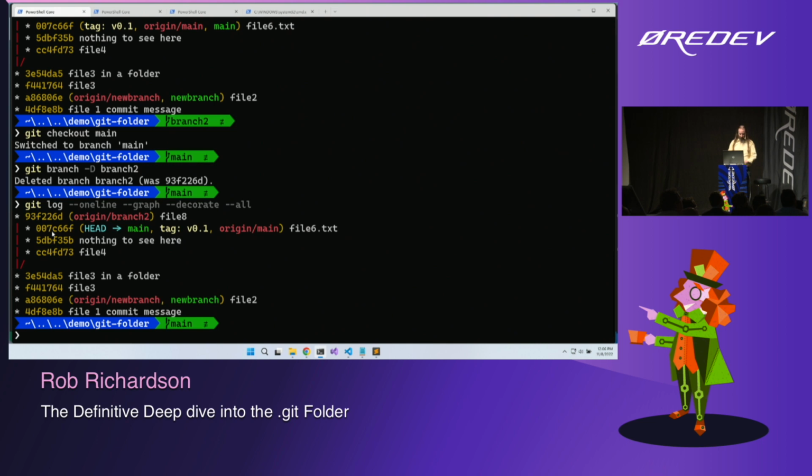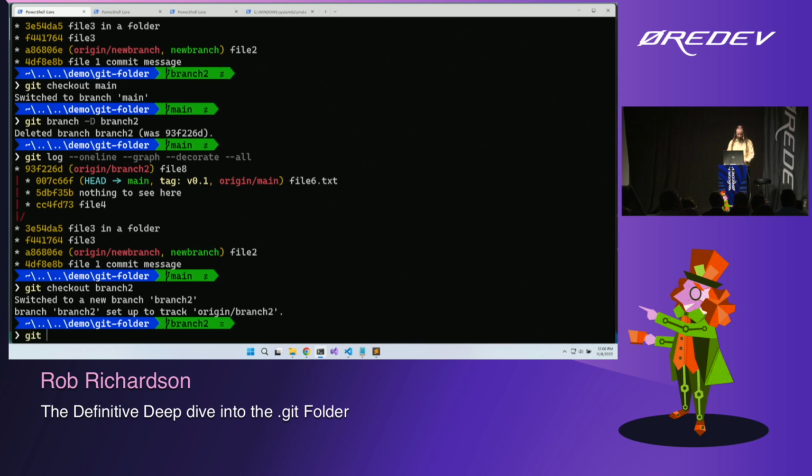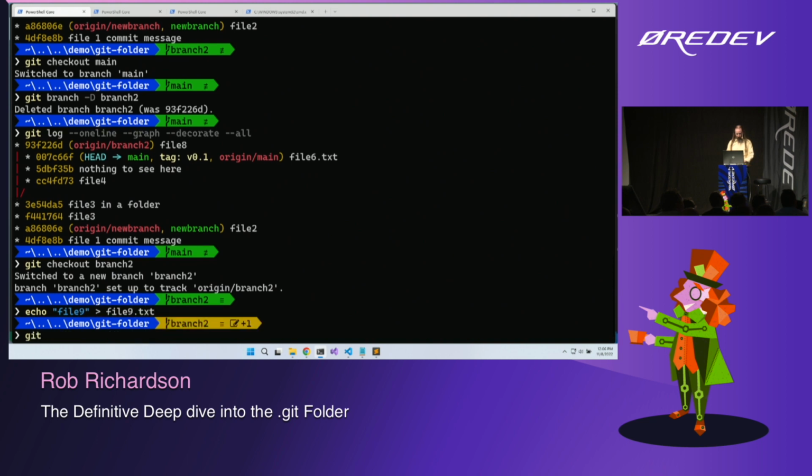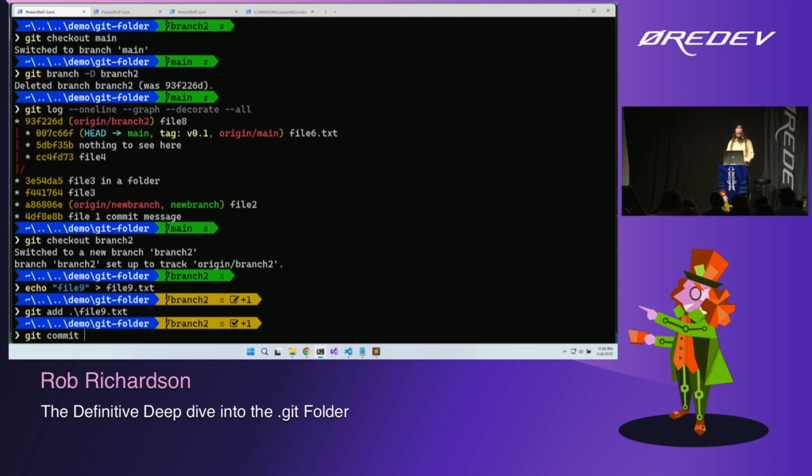Oh, I already pushed it. Okay. Git checkout branch 2, git add echo file 9, point it to file 9.txt, git add file 9, git commit -m file 9.